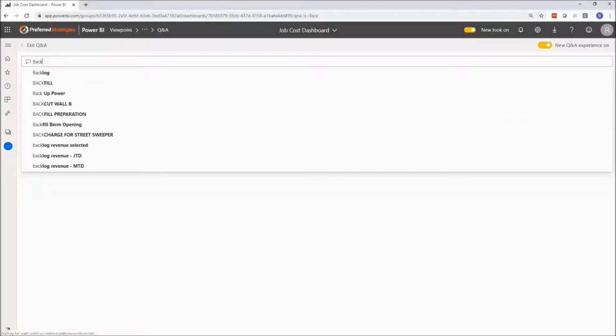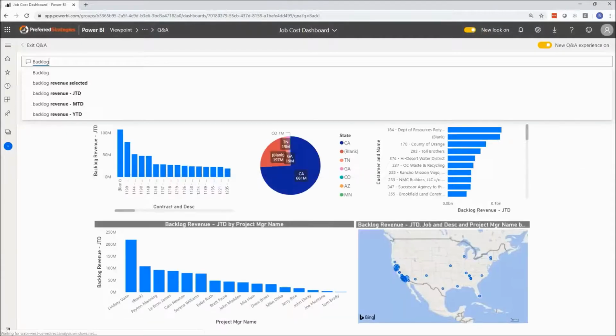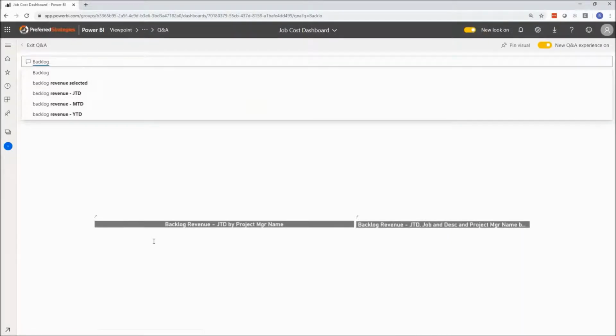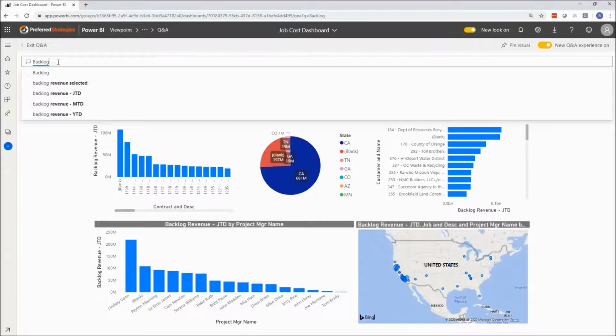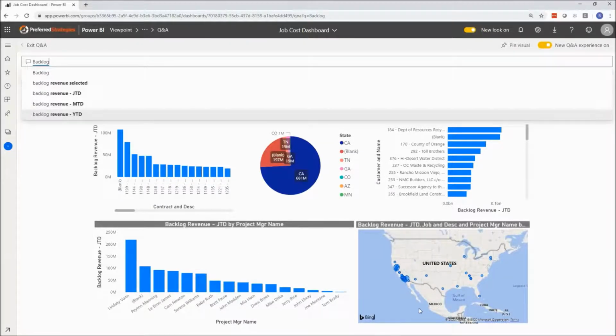But now I can start doing some initial backlog searching where I'm asking questions of that data set, and it's doing data mining for me. And all I have to know is the word backlog. So that's possible because the data set, that data model, has all these elements defined.